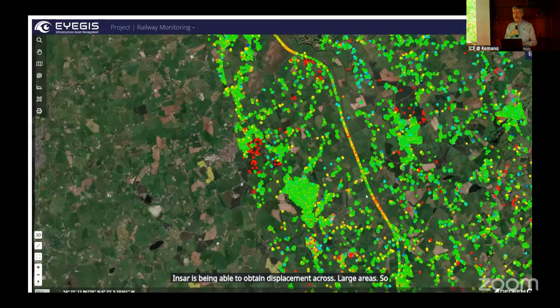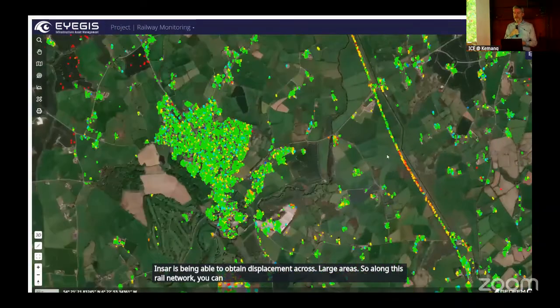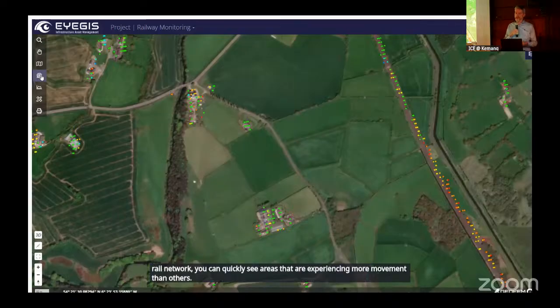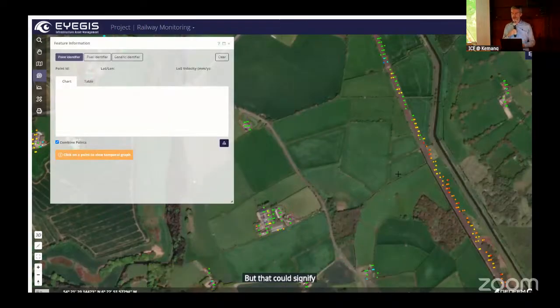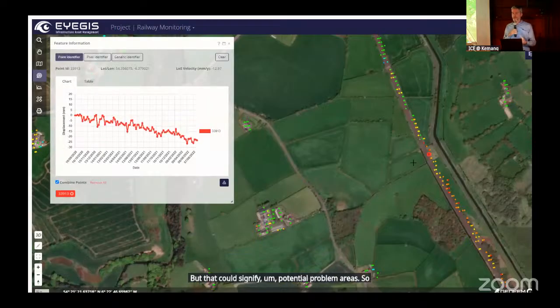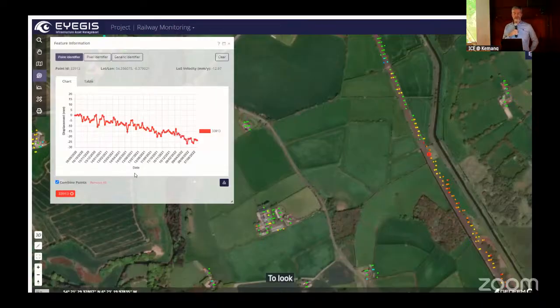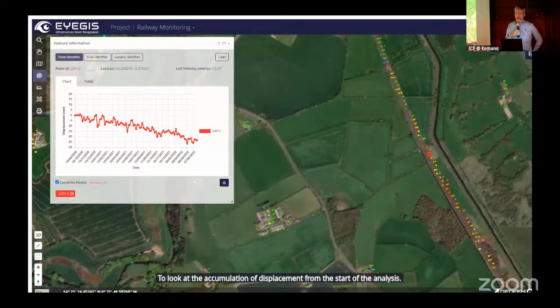So along this rail network, you can quickly see areas that are experiencing more movement than others. And that could signify potential problem areas. So on a GIS platform, you can zoom into the data and click on any of the points to look at the accumulation of displacement from the start of the analysis through the entire period that's been analyzed.